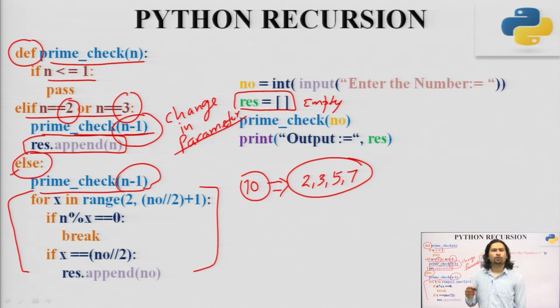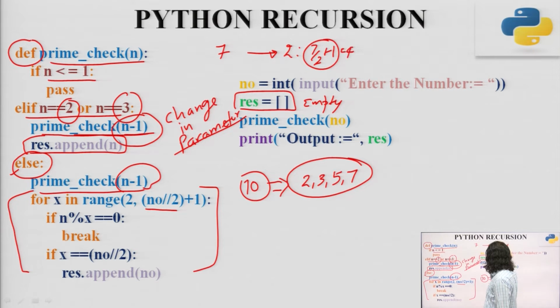We have created a loop going from 2 to n by 2, and if in this range the number is divisible by any value, let us say the number is 7. So we are starting with 2 to 7 by 2 plus 1, which becomes 4. So we are going from 2 to 4, and if in between it is somehow divisible, that means this number is not a prime number. We can directly use the break statement to get out of this loop. Otherwise, you can directly append this number to the list, saying that it is a prime number.